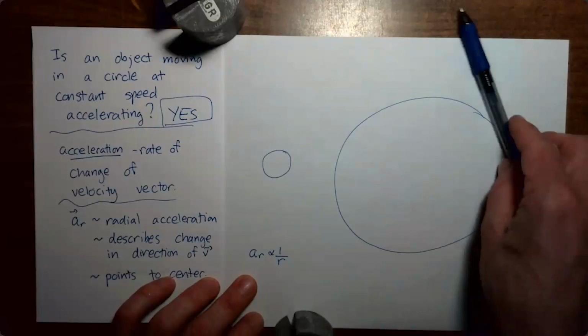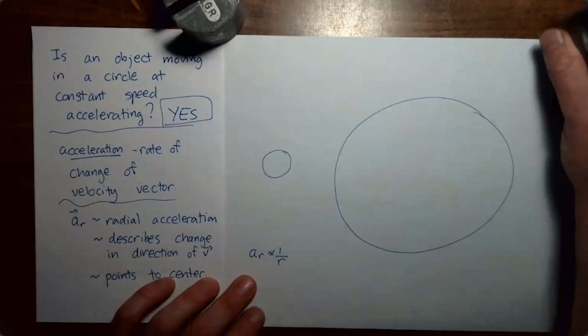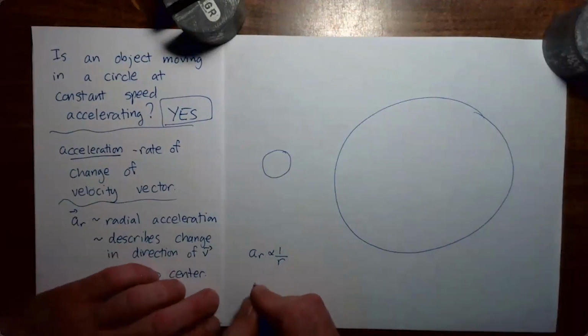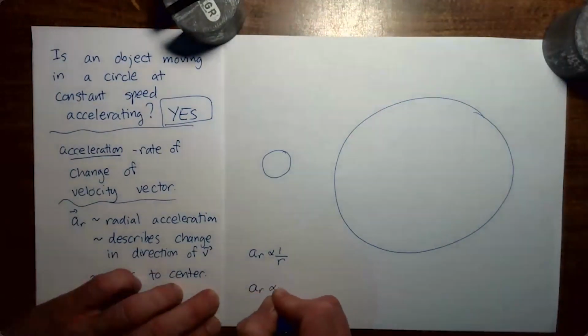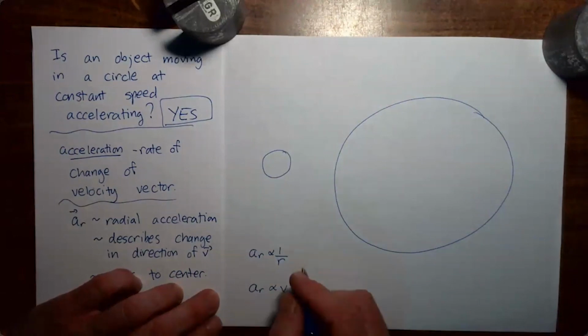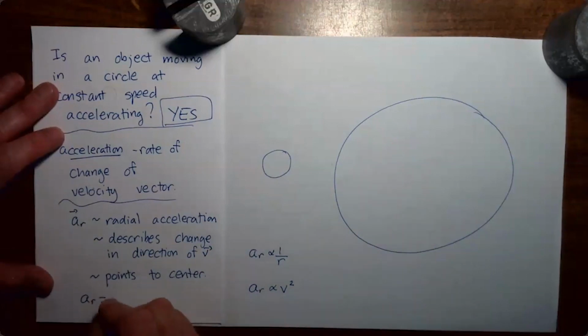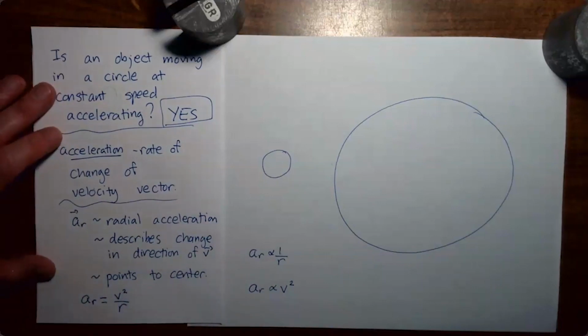Since the velocity vector swings around more rapidly when the object is moving faster, the acceleration must be greater when the object is moving faster. And now here, we're tempted to say that the acceleration is proportional to the speed of the object, but it actually turns out that the acceleration is proportional to the square of the speed. If we put these two things together, we can get a formula for the magnitude of the acceleration for an object which is moving in a circle at constant speed. The magnitude of that acceleration is the square of the speed divided by the radius of the circle.